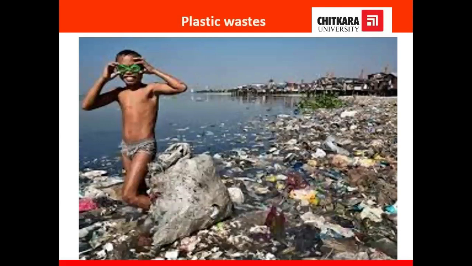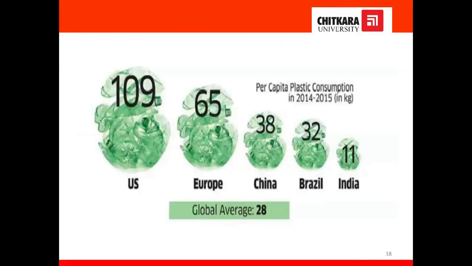Now we can see another waste. If it has become up to dangerous levels, then it can also be considered as a very hazardous waste. This is plastic waste. We can see this slide. These are the top 5 countries which are generating plastics per capita, as per the report of the Government of India.